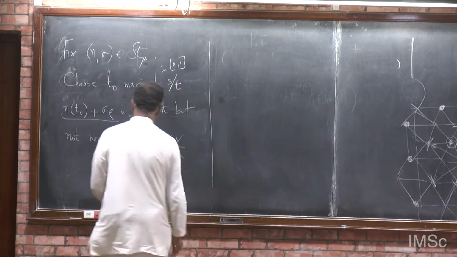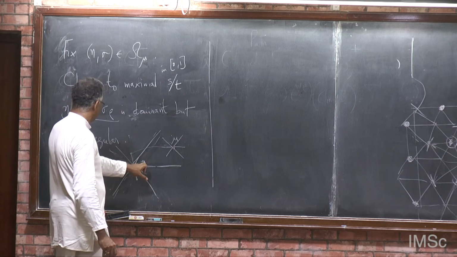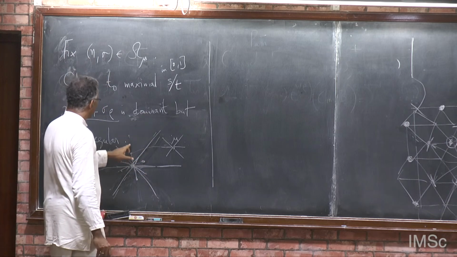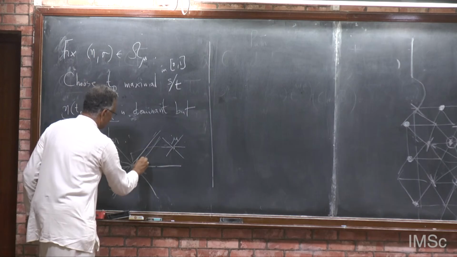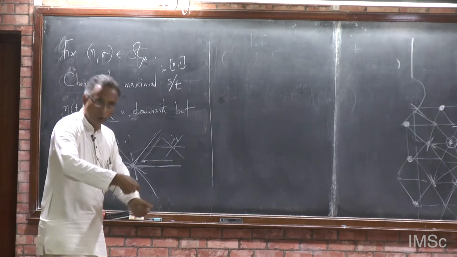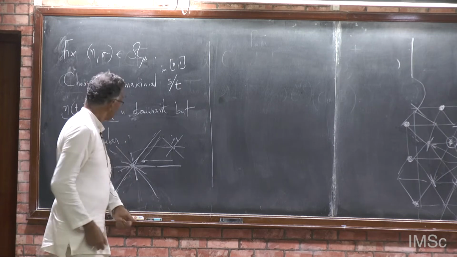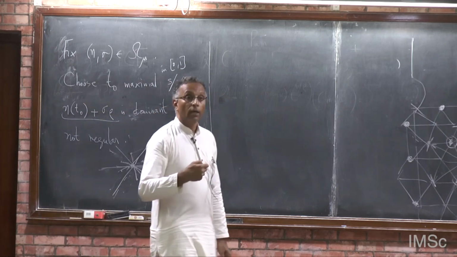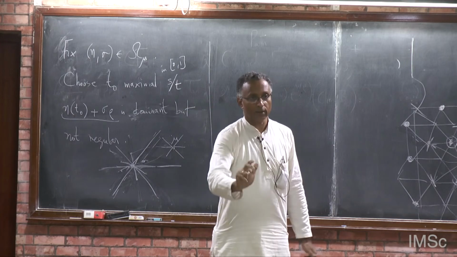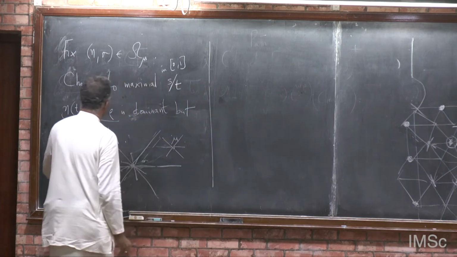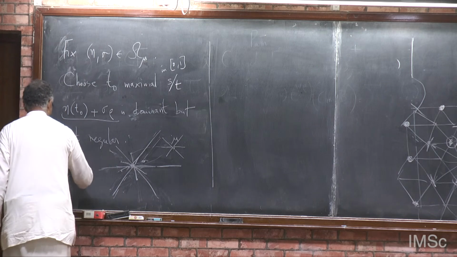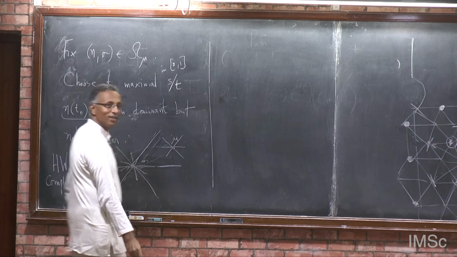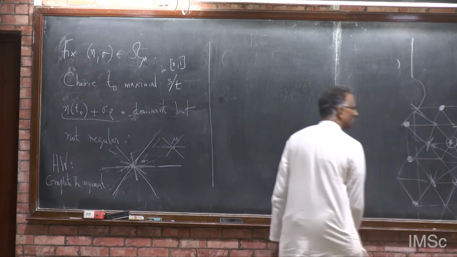Homework: starting at rho and ending at mu, if that path does not lie here, then it actually goes into the wall. The only way it can, if that path lies entirely in the dominant Weyl chamber, is that it must be the shift of the straight line path. That's the claim. Complete the argument. Yeah, I agree, I was a little loose there. Okay, good.